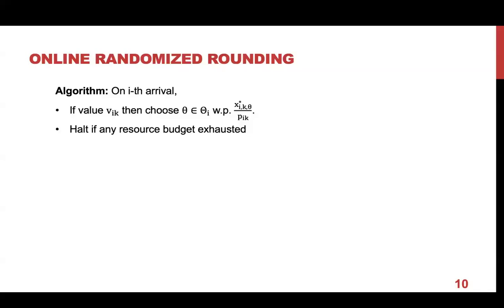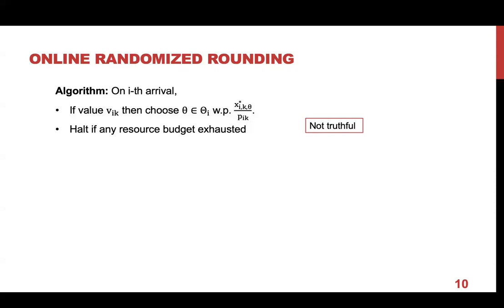So any questions about the algorithm? I'm just saying, solve the LP and do the randomized rounding: the ith request directly takes the decision given by the LP solution. And as we'll soon argue, simply by Chernoff bounds, this is going to be feasible with high probability, so you're fine. The only slightly suboptimal thing about this algorithm is that it's not a posted pricing algorithm. I'm not really posting a price. I look at the ith request, I see what valuation k they take, and then I take the LP decision. Hence, it's not a truthful algorithm.